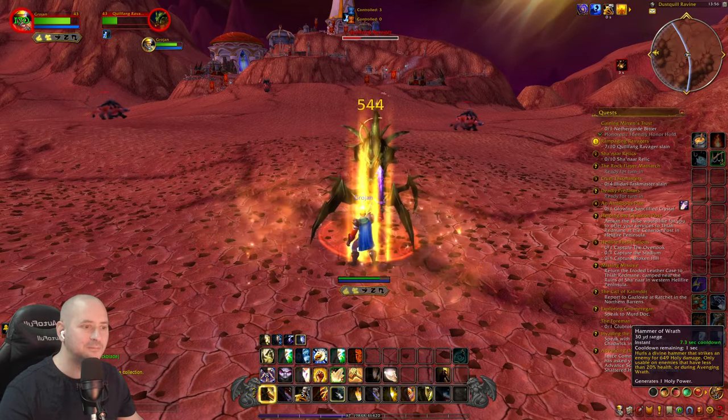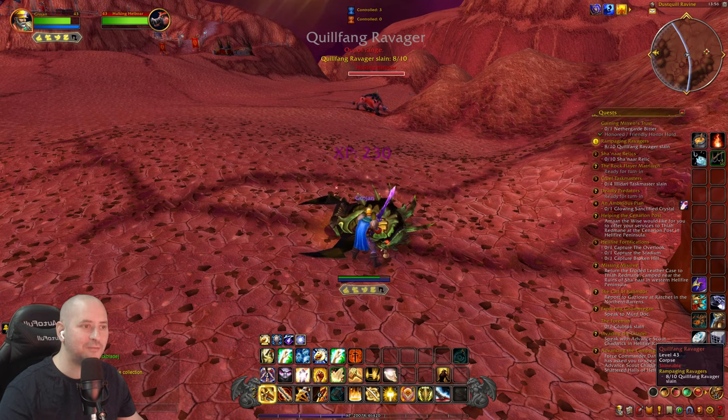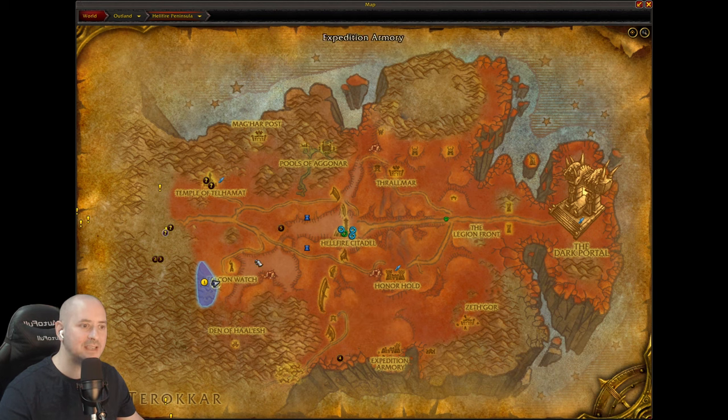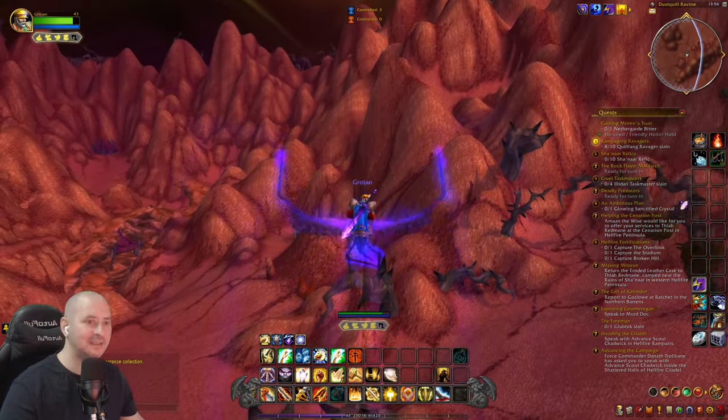Hasn't been too bad though, you know. I mean, this zone has gone a lot faster than I thought it would. Look, we've only got that little section to go. Oh, and what's that down there? Glowing Sanctified Crystal. Well, we might have to go down there after this one.